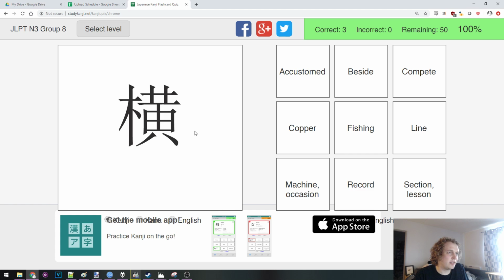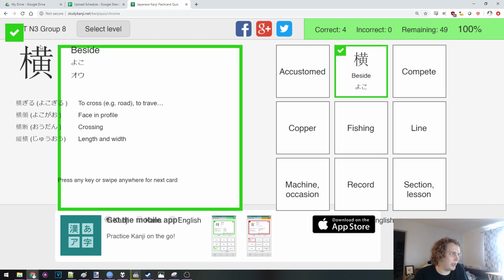This is beside, I'm pretty sure. You also think of this as sideways, like face and profile, like turned sideways. I guess it also was beside, sure. So you have a tree, you have this kind of rice field thing going on. At the top, I kind of think of this as togetherness, the association between two things specifically that come together. So there's a field and it's next to a tree. This indicates the next two, they're beside each other, they're sideways from one another. I don't know, something like this.